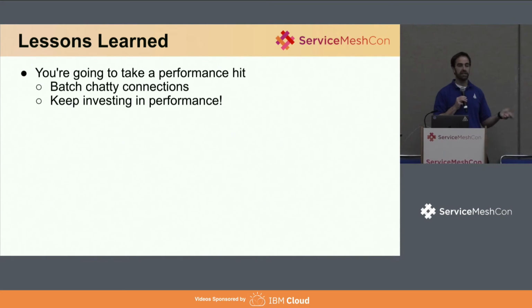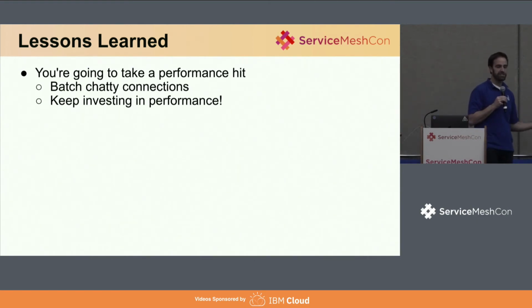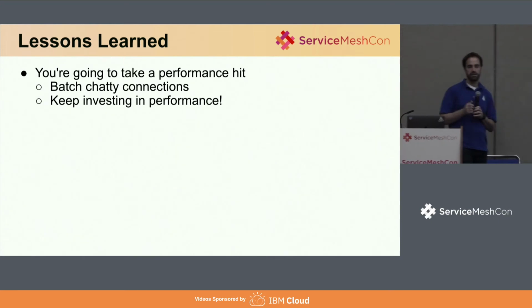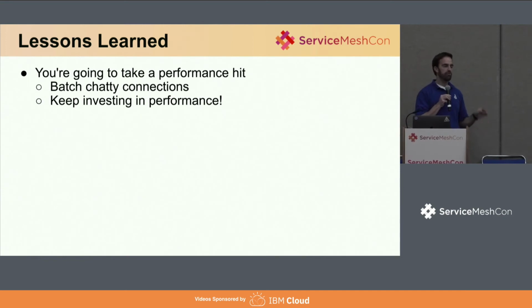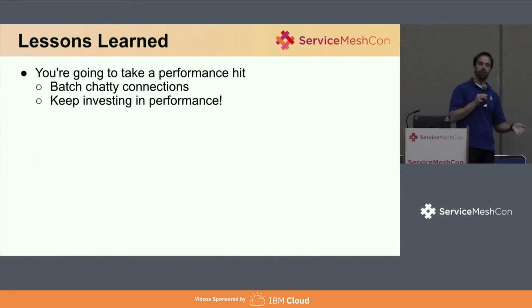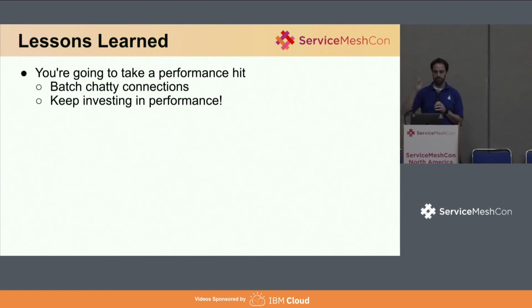If you are designing client libraries that you stick in a sidecar rather than proxying, which is mostly what this conference is about, more of the proxying, but for us it was actually more of the clients that were interesting, you want to make sure that you design that as a batch connection, not chatty. We actually had a case at one point where every single log line output by the application was a single RPC to the sidecar. That worked pretty well for most services, but a couple were outputting huge amounts of logs, and it just completely broke them. So switch to batch, problem solved. And of course, always invest in performance. Never stop that.